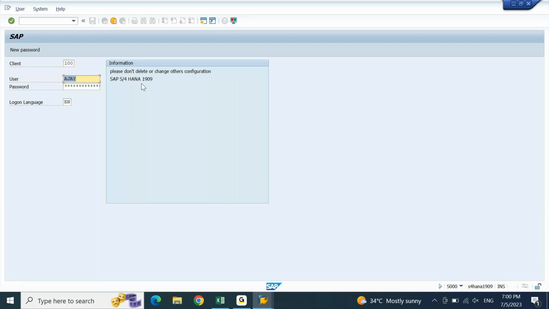Your basis consultant will put a default client code here. The moment you log into development, it will appear as client number 100. Now, if your intention is to do the configuration, log into client 100. If your intention is to do the testing, you should manually change this 100 to 200. Clear? Understood. Okay.